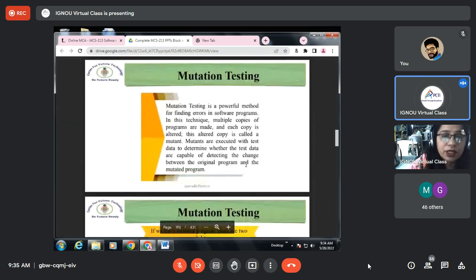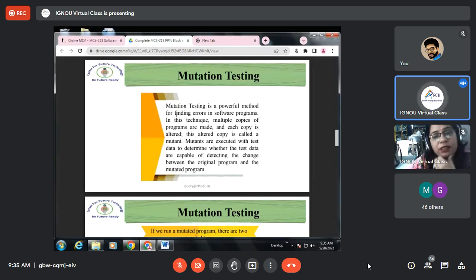Mutation testing is a powerful method, used sometimes keeping in view the business world requirement, client requirement, and updates on the part of technology. Sometimes it is required to be competitive, so my software must be competitive. So we apply some sudden changes into the software just to cope with the scenario, or to have a better outcome of the software basically.